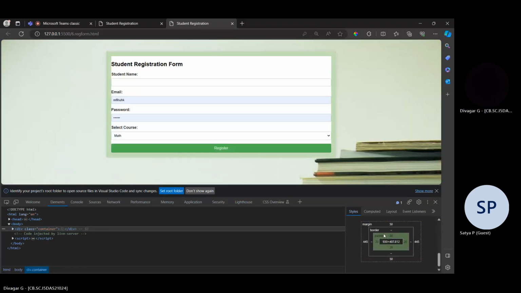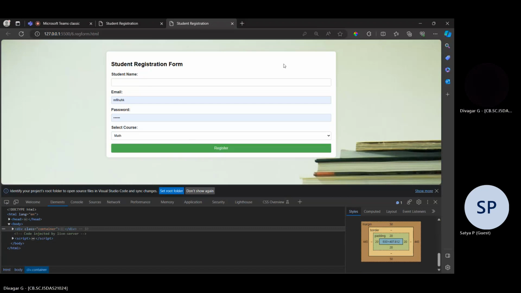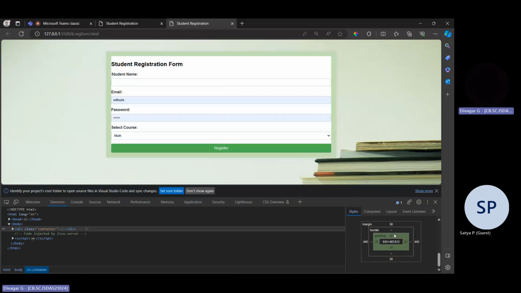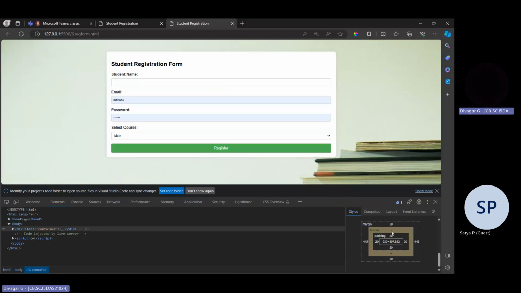See here, padding means the content from the container has moved from top 20, left also 20, right also 20, bottom also 20. So how much distance it is moved from the container, that is called padding. For border, I didn't give any values, so border is null, that is 0.